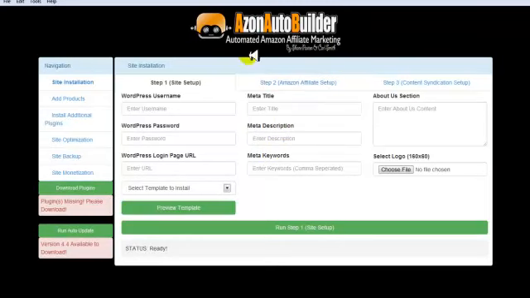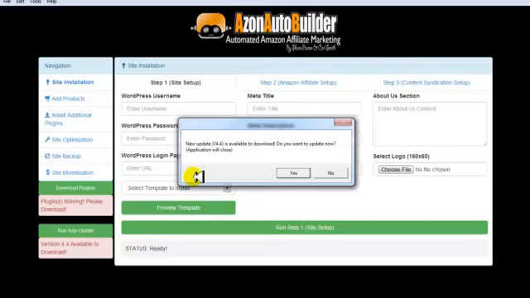So when the software comes up, what you're going to do is click on run auto update. Keep in mind that I have the same software that everybody else has. Okay, and we've tested the update process probably 60, 70 times, and it's worked every time. So we're going to click on yes that we want to update. Keep in mind the application will close.